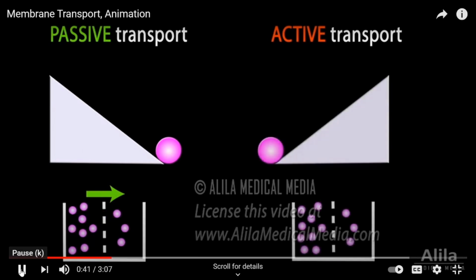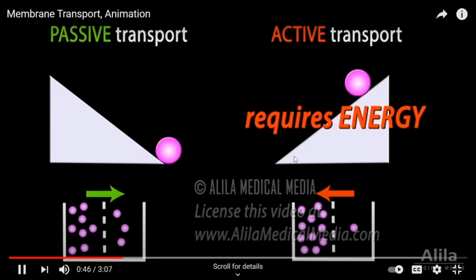Active transport, on the other hand, moves molecules against their gradients and therefore requires energy expenditure. This is the active representation. It's not a slope, we need to move this ball against the slope, so it needs energy. That accounts for active transport. In this picture also we can see the less concentrated region and the highly concentrated region. If a molecule from the low concentrated region needs to move to the higher concentrated region, then it requires energy.